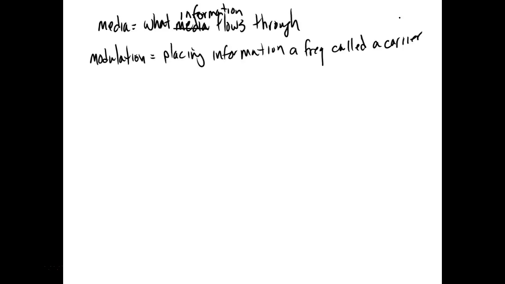So that's what they do on your radio stations: they place all that voice and all that music on a carrier. And then what you have the ability to do is tune your radio to a carrier. It comes in using filtering circuits. It's real easy, guys. We just strip the carrier off, and once we get rid of the carrier, now we've got the information.